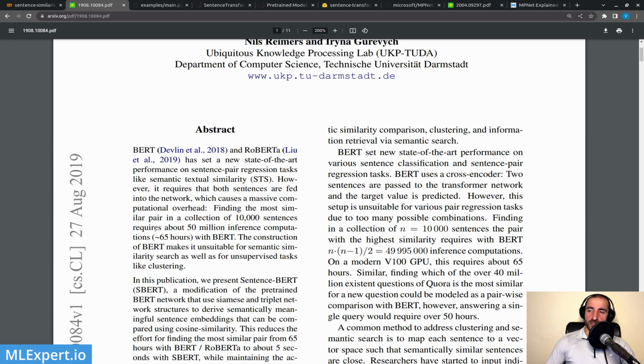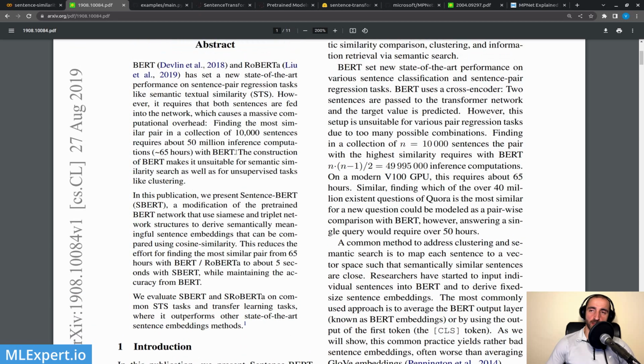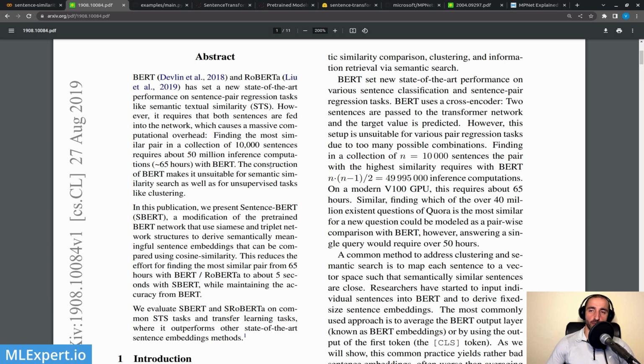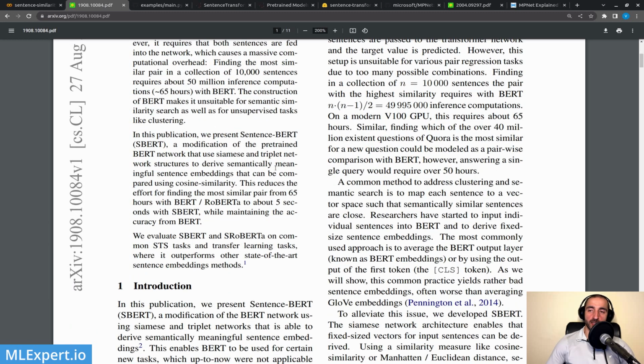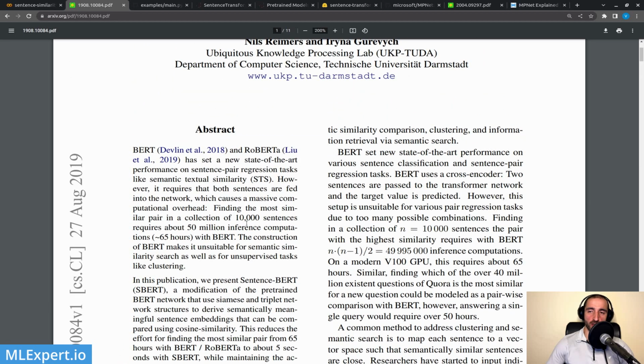In order to solve this task, you can use BERT, but it appears that BERT or similar models are very slow, and it takes a lot of time to do this search or semantic similarity scoring. Another approach that they tried out is using these Siamese neural networks, and they essentially modified BERT in order to speed up drastically the performance of those pairing and scoring. And it says that when they implemented this model, it went from 65 hours to 5 seconds. So this is a very, very substantial speed up.